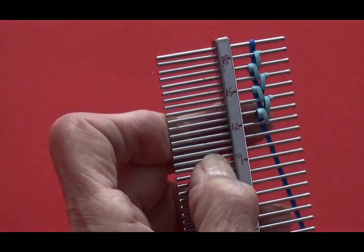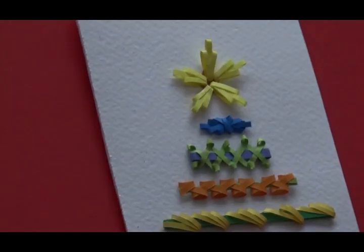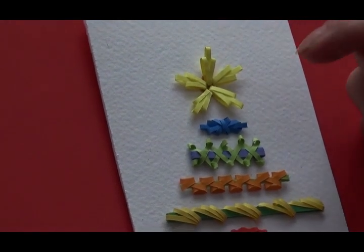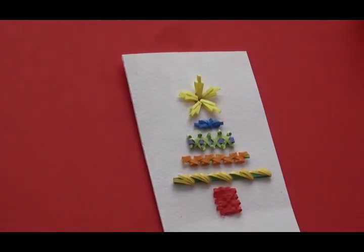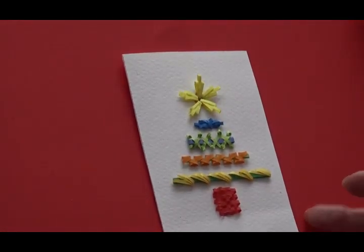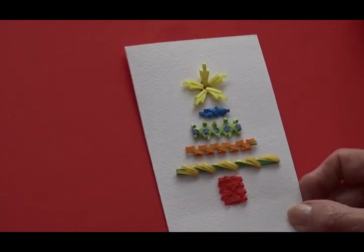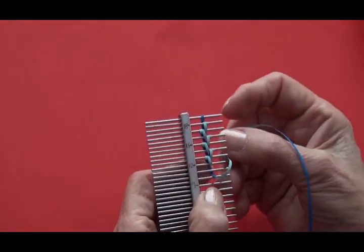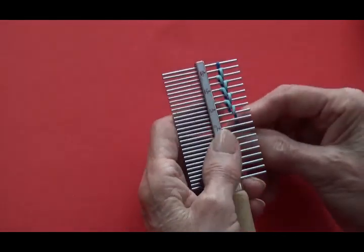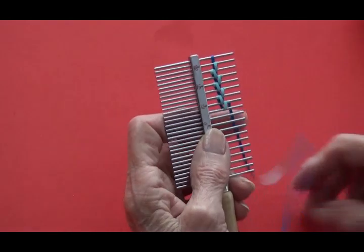So for example, this tree has got a few X lines on it, and I knew how long I wanted those X lines to be to make the tree. So I obviously didn't do the whole length of the comb, just the amount that I needed. But if you're just playing and practicing, and having fun with it, you might want to carry on right down to the bottom.